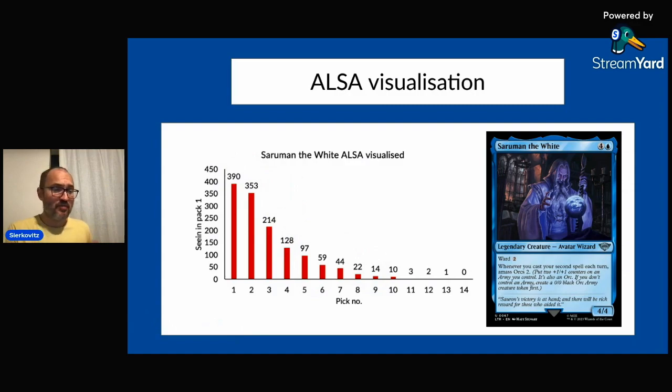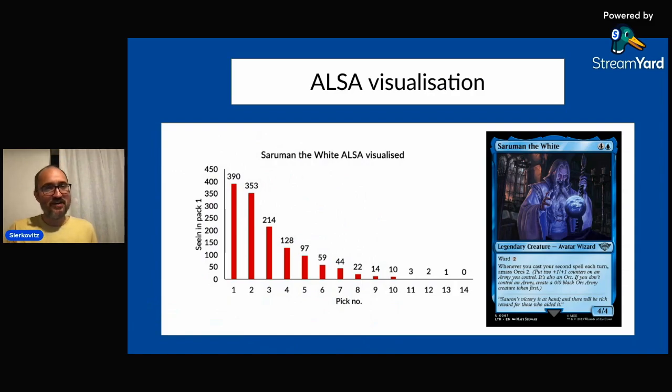Now, of course, there's a problem with that, because it happens 3% of the time, it's not going to come up in many drafts for you. I mean, when you see it, you know it. But it's a strong signal, but it doesn't necessarily mean that it's very useful because it will just happen so rarely. So when I'm thinking signals, I'm thinking, something that happens just frequently enough for you to be able to reliably notice it when this happens, but not so rare that I basically never see it. So there's no point of that signal because it doesn't tell me much because I will never see it.